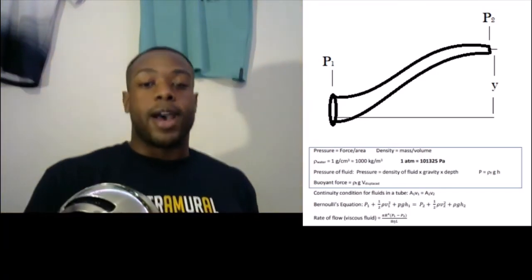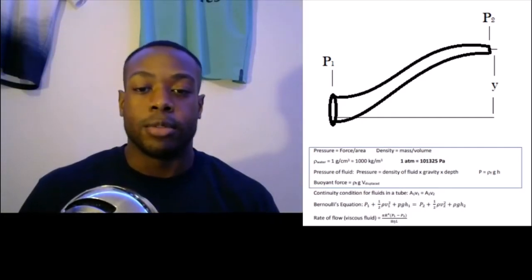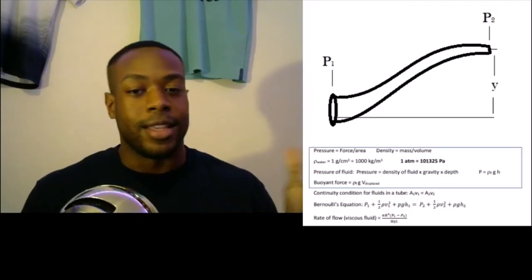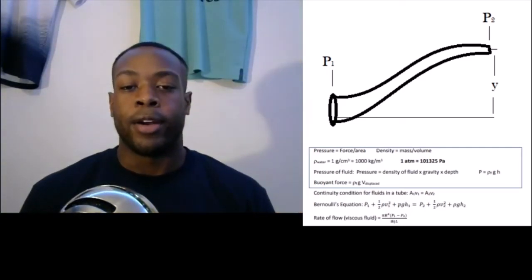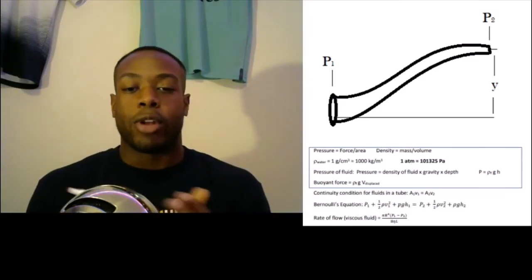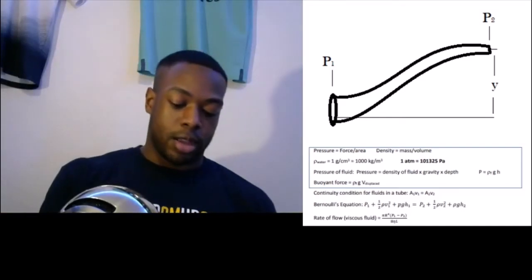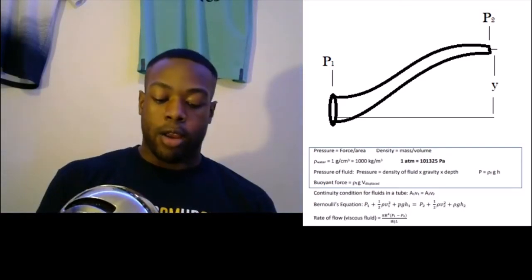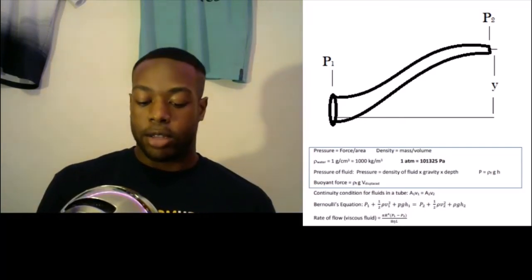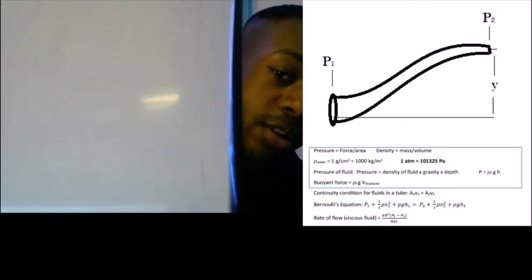But we can find one of the other velocities in terms of the separate velocity, right? So take a second to figure out how we're going to do that. And you probably found that we're going to use the continuity condition, which would be area 1 times velocity 1 equals area 2 times velocity 2. I believe we've used this before. We should have.